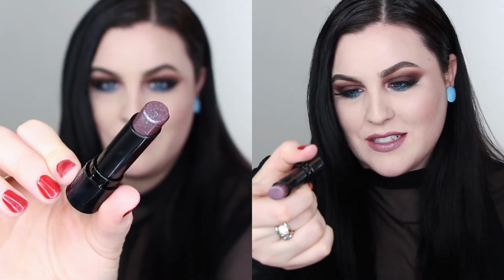This guy is called Stunning Elsa, and I'm not gonna lie, when I first saw this, I was like, this seems a little odd. It's the only one with a shimmer in it. It's the only one that is this strange kind of funky color, but I don't mind it. It's a purple hue with a blue iridescent micro shimmer in there, and it's not bad. I really loaded it up, but you could also do just a thin swatch application on your lips and buff it out to be more of a hue, a tint on your lip. I don't mind it. I think I would need a specific look on the eyes with it, but yeah, Stunning Elsa.